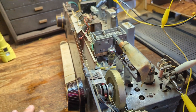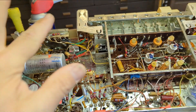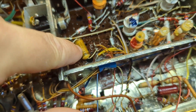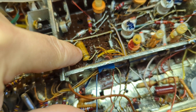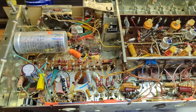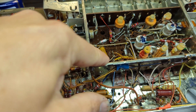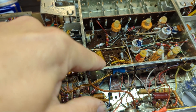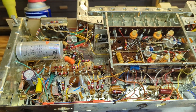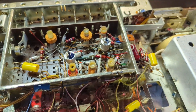I think I've got some dust bunnies in the tuning condenser. Next up, we're going to replace all of these paper caps. They have their values written on them — for example, this one is 0.022 at 250 volts. You want to replace like with like, or stay within 20% of that rating. I replace one end at a time, and then do another test to make sure we're still firing on all cylinders.